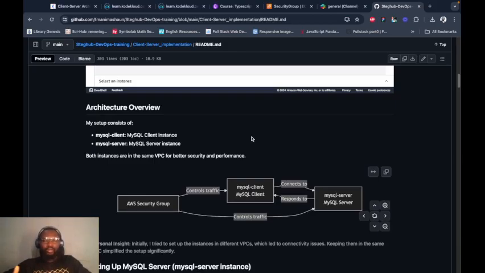Basically, when it comes to client server architecture, we have a server running on a remote system somewhere, and we have another system, which can be a laptop, a desktop, a smartphone, whatever, that sends a request to the server, and the server returns a response. The system you are using to send the request is what we call the client, while the system you are sending the request to, with the hope of getting a response, is what we call a server.